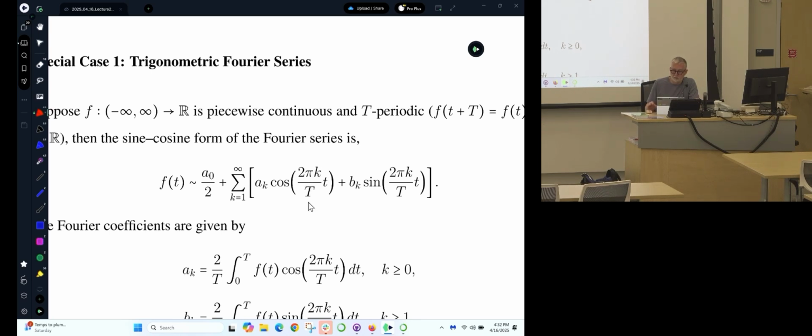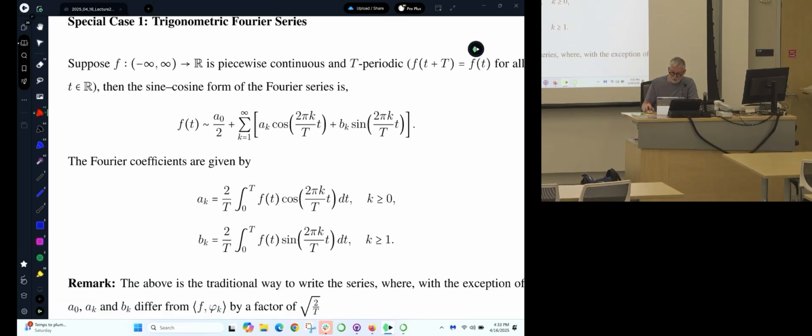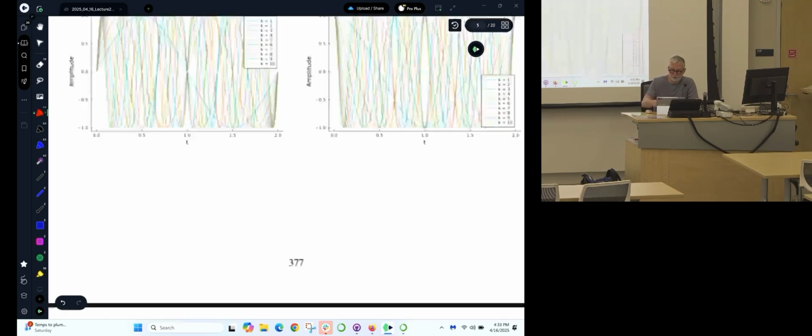When k equals 1, you just got a function that has period capital T. When k is 2, it has period T over 2. When k is 3, it has period T over 4, etc. So all of these different multiples of the fundamental frequency, which is 2 pi over capital T, are called harmonics. And you're probably used to that term from music. And we'll see there's a straightforward integral one does to calculate the coefficients in the Fourier series.